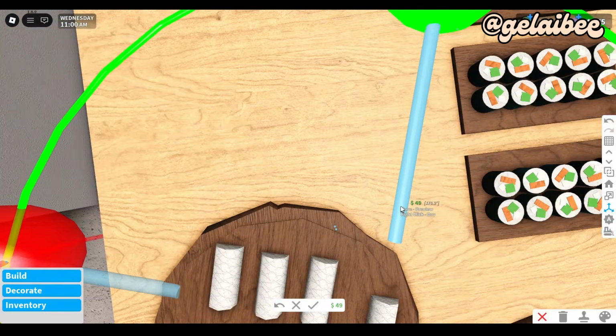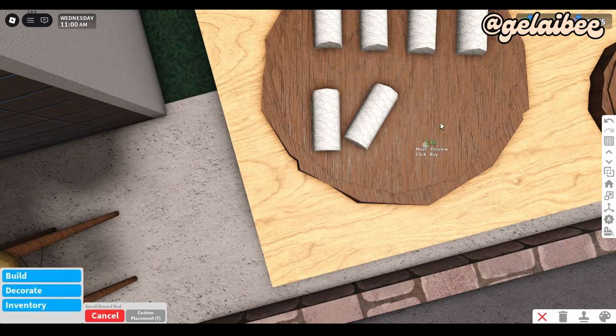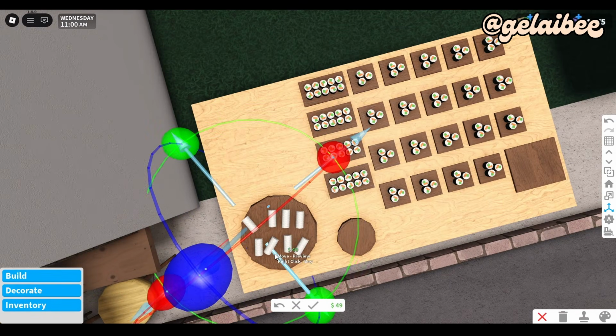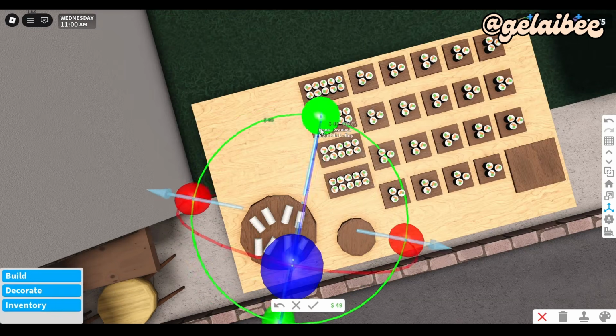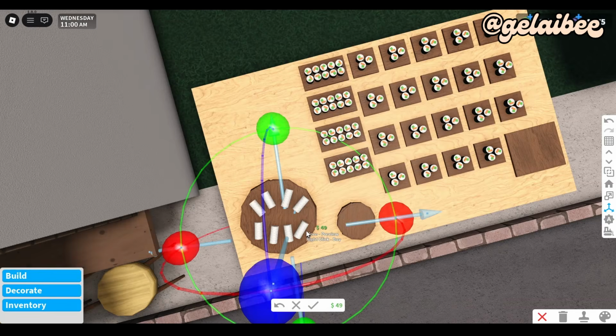Rescale the round rod to make it look like sushi rice. Color this to institutional white with leather texture. I'm gonna add 8 pieces of sushi in this platter, so I tried to add the round rods before placing the topping. Good thing I now have the transform tool because placing these round rods was different than I expected, since it wasn't in the exact position that I wanted it to.